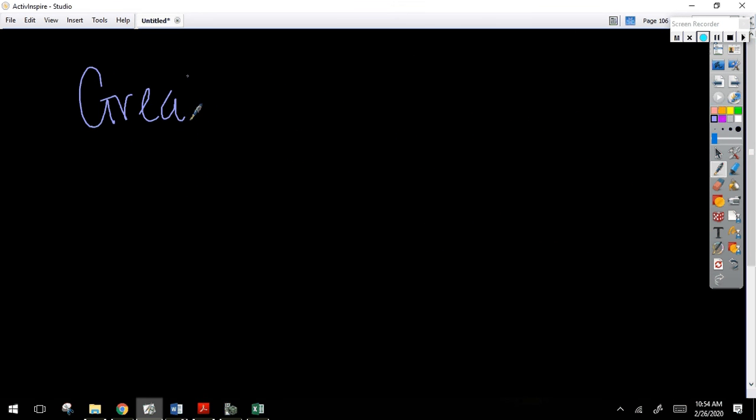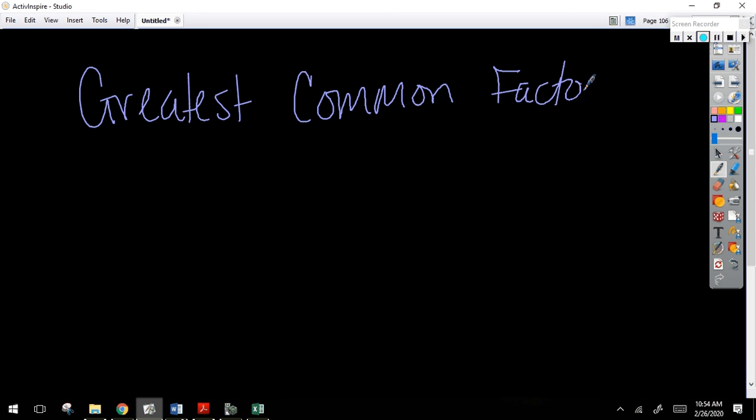What does it mean to be a greatest common factor? We made a cake in Algebra 1. And that has to do with the greatest common factor because... I don't know. We didn't make a cake in our class. Yes. All right. So, look. Yeah, different than least common multiple.